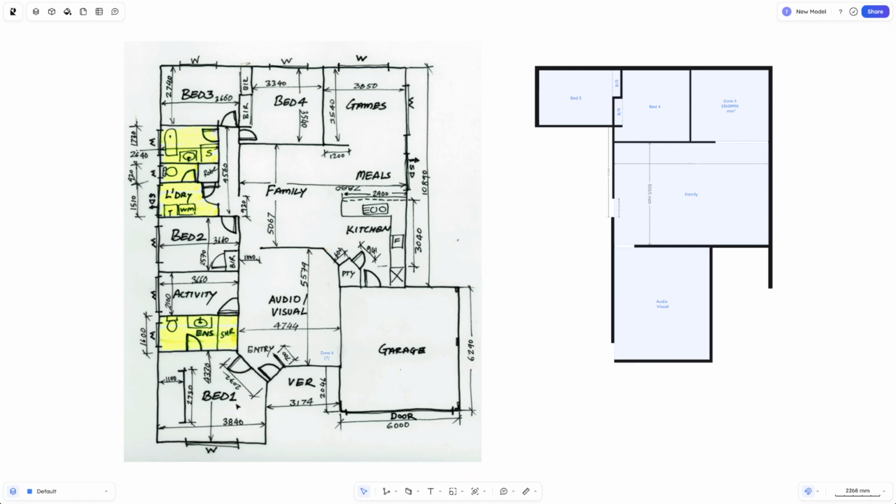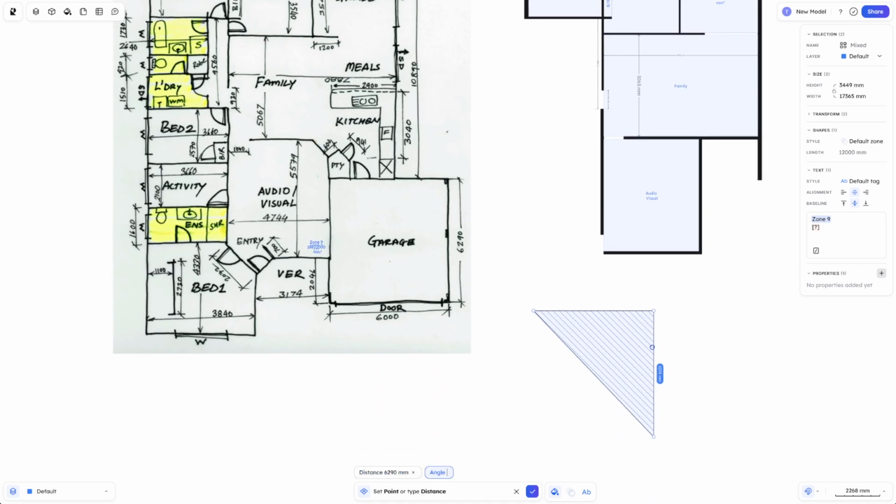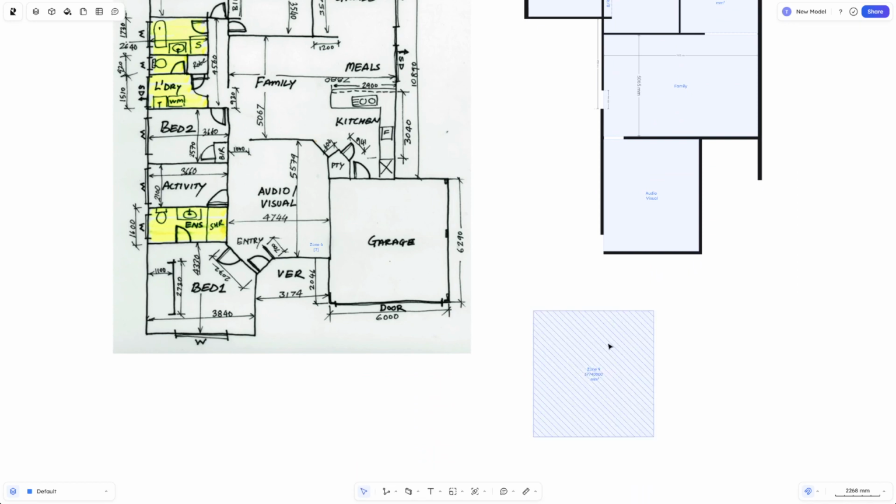So that gives us now this corner here, so we can work out the garage and we can add the garage into there. What we do need to make sure is the garage starts from this bit here. So again, if we do another zone of 6,000 across, tie that to there, and it's 6290 down. Pan down a little bit. There we are. Snap that into the corner. There's your garage.